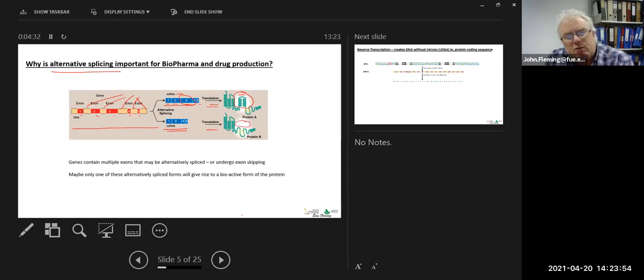So when it comes to expressing proteins, from a research point of view, we're interested in the different functions associated with different proteins, but certainly from a protein biopharmaceutical point of view, we need to be sure that the protein that we're making as a drug for our patients includes all the required domains for functional activity in order to have its specific therapeutic effect. So not only do we need to be aware of the splicing of RNA to give mature messenger RNA, but also we need to be aware of that whole issue of alternative splicing.